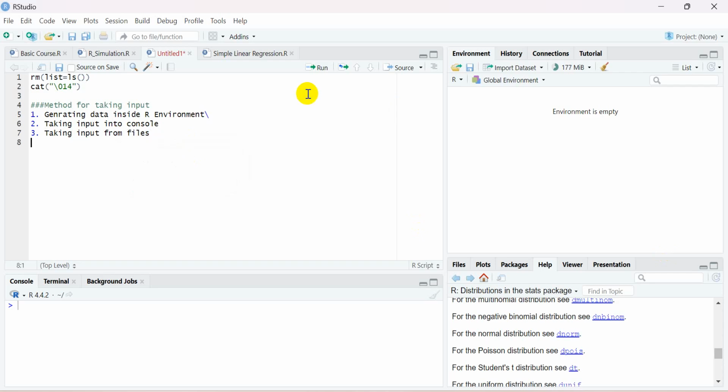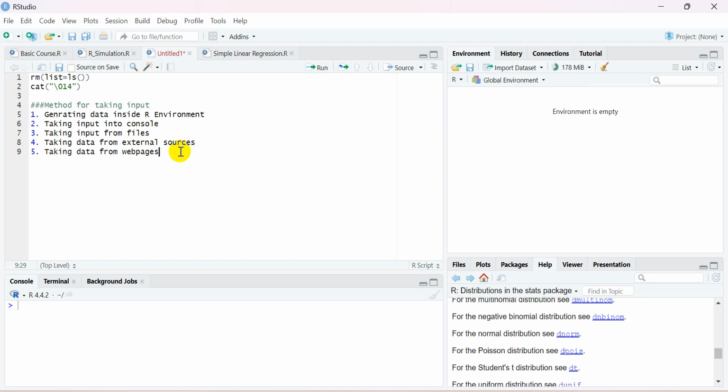The fourth method is taking data from external sources. And the fifth method is taking data from web pages. These are the different ways you can import data into our R environment so that we can perform our data analysis activities on it.